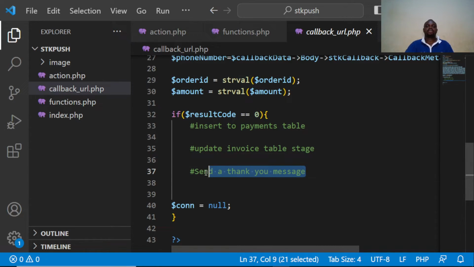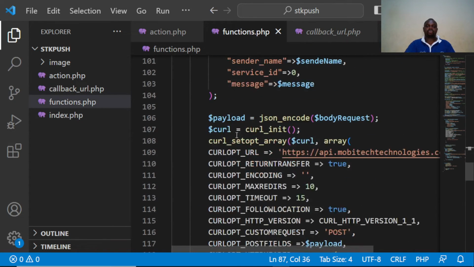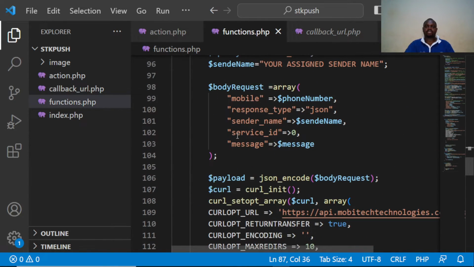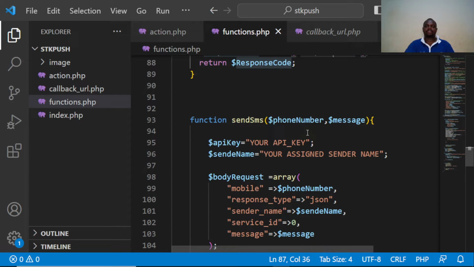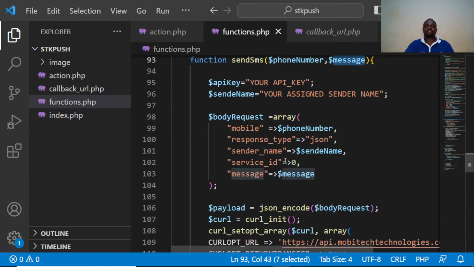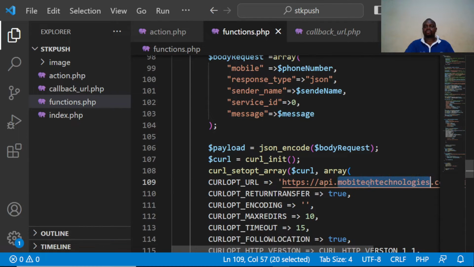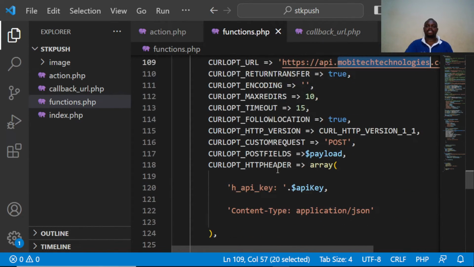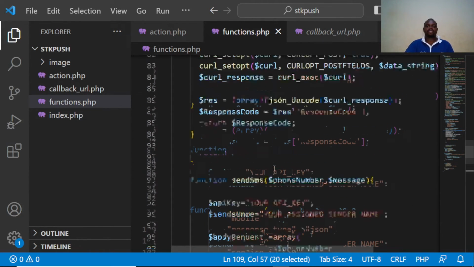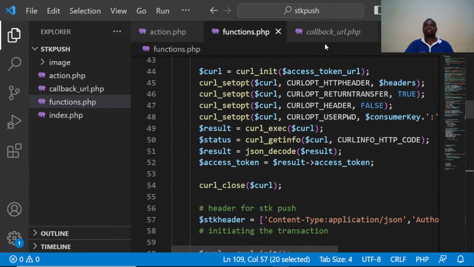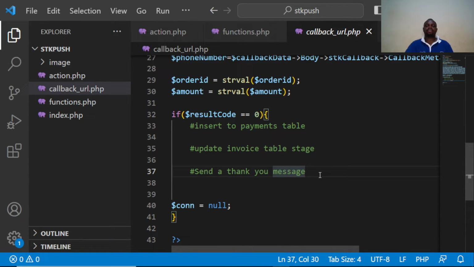So now the next thing is to send SMS. And remember, SMS APIs is something that I've shown you for quite some time. So still there is a function here for SMS, sorry, not Mpesa. This is for Mobitech. So for those who want to use Mobitech, this is the code for Mobitech and so forth. So you can try it, and you'll be good to go. This one will forward the message to the customer telling them thank you, you have paid the redemption, something like that.